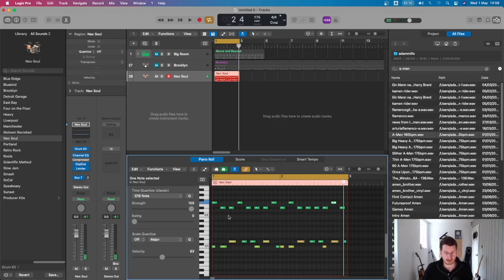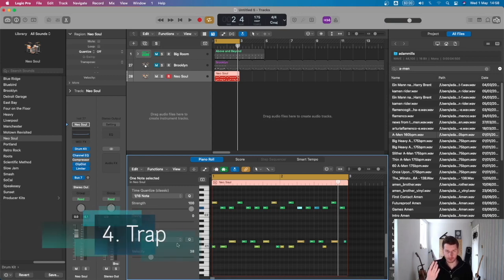And when you want to get a bit more realism as well, you can add in velocities, so you can make stuff a little bit louder and add some variation like this. And that's going to make it just seem more like a real drummer, because they're not a drum machine, they play at different velocities. Simplified version, that is drum and bass, an amen break. Sometimes called a roller because it rolls along quite nicely.